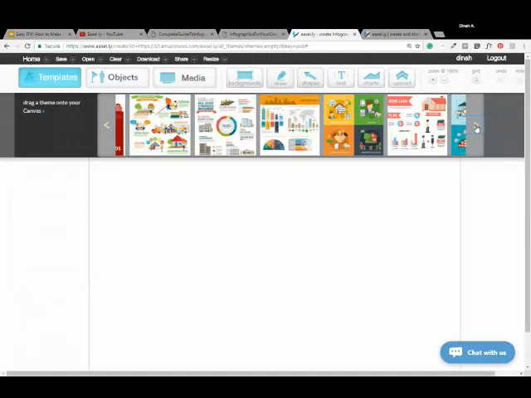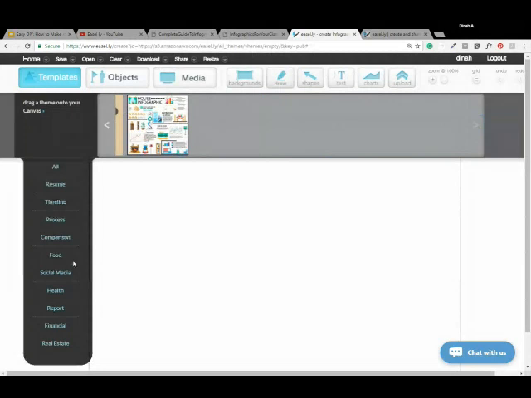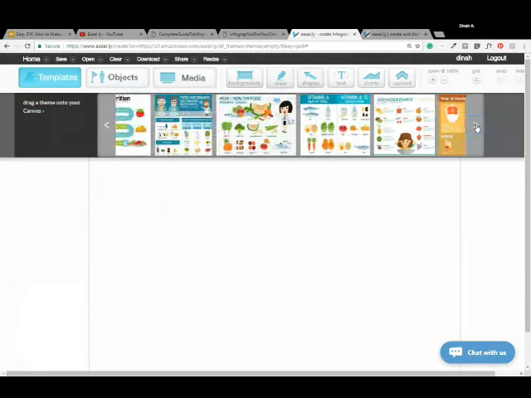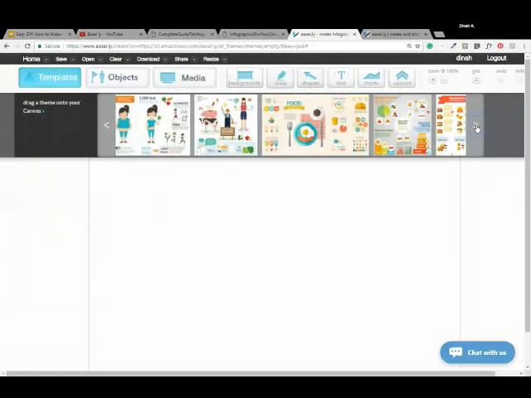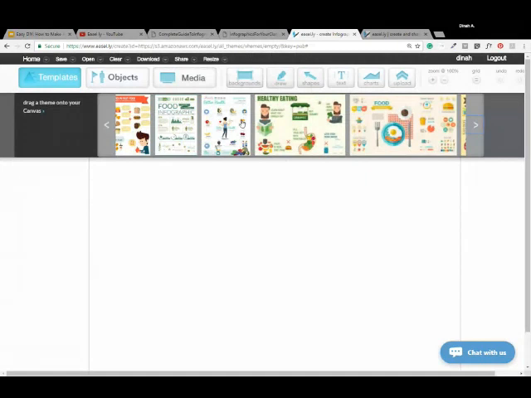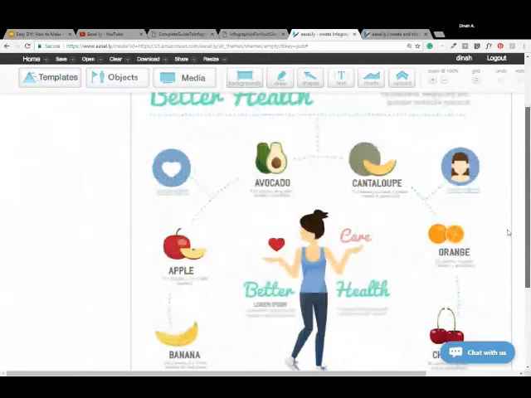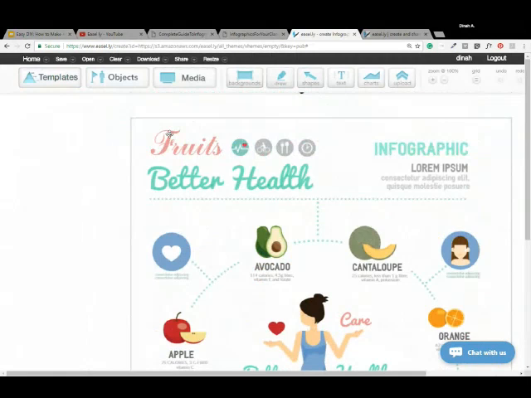Okay, so these are all templates that you can consider using. I'm going to use something like food as well, in case we have any restaurant owners or anyone whose business is related to food. But you'll see that these are just some templates related to food. Okay, so anything that you're interested in pulling in as a template, all you need to do is drag and drop it onto your canvas. So from here, this is a template, and you'll see that every bit of text and every image can be deleted or changed, customized. So this is a text box here.